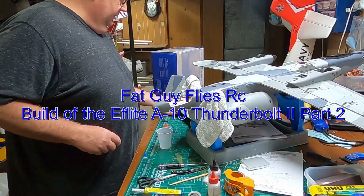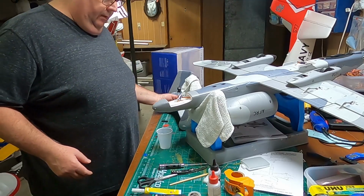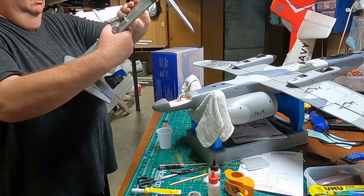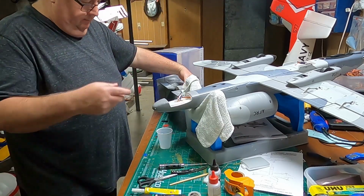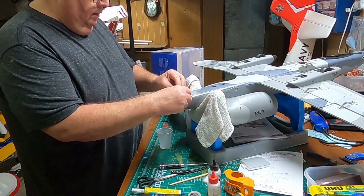What we're going to do now, this foam tack is all nice and set up on the tail part. So we're going to hook the tail like this onto the rest of the fuselage. Now, I've already tested all this. These all work.